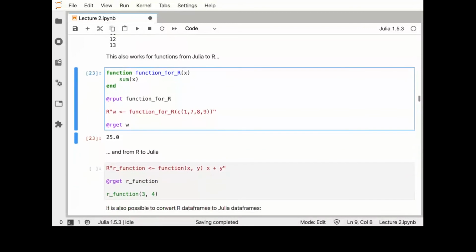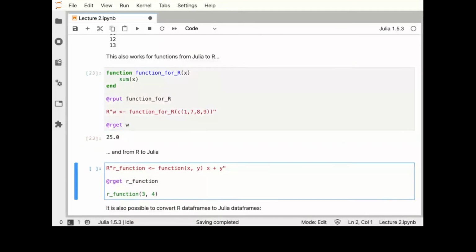And if we want to do the reverse, we have a function defined. Okay. I see a question: do Julia integer values get converted to R integer? I'm asking because R allows 32-bit integers. I would have to check this one because I don't remember how this type conversion works.